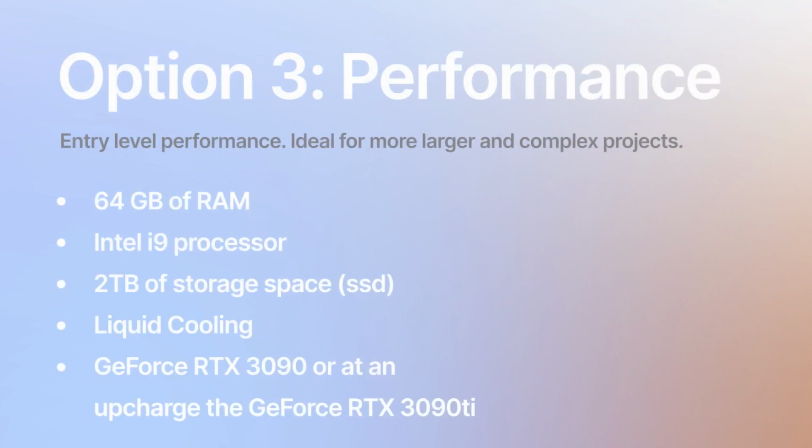Now for the recommended top tier, I wouldn't say this is a Ferrari level computer, but if you are doing more complex projects and you want a machine that's future proof, these are the specs that I would recommend. And these are actually the specs that I'm currently looking at for my future desktop PC. I'm looking at 64 gigabytes of RAM, and I was thinking about going more than 64, but I do think it might be too much. So 64 is a nice amount. And I would also look into the Intel i9.